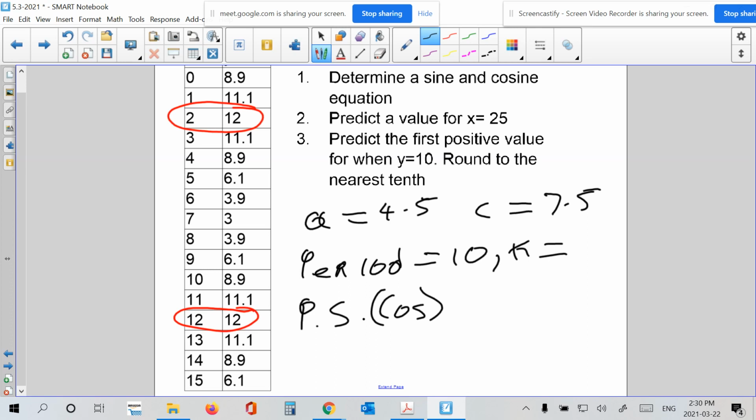What is the value of my k since the period is 10? What would you say is the k value? Because we need a k for the equation. We can't put the period into the function. What we put is the k value. So what is the k value if the period is 10? Okay, it would be pi over 5 is correct, yes.